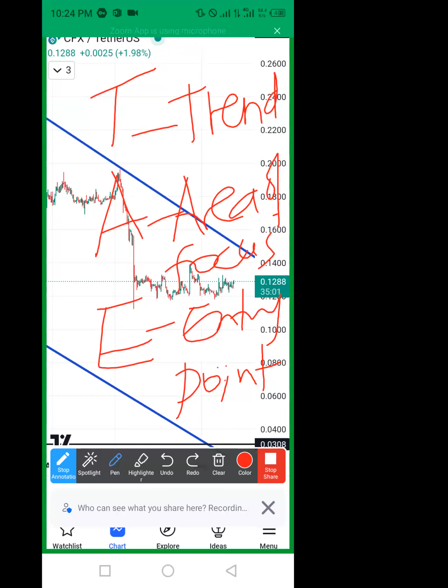Then you give it the percentage that you want to make, either 2%, 3%, 5%, or any other. What am I teaching you? I am teaching you how to identify and pick a trade by yourself, such that you don't wait for signals on groups. If there are no signals on the group, won't you trade? No, you can pick your own trade using support and resistance, by identifying the trend and the area of focus, then you put in a trade.